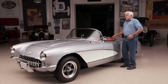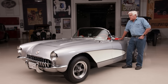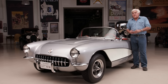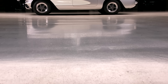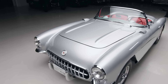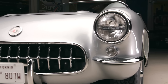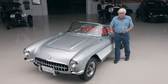In '57, it was the first year of fuel injection. The young soldier who ordered this could have gotten the fuel injection, but at that point people didn't know what fuel injection was. The only other fuel-injected car on the market, really, was the Mercedes 300SL — that was the first production fuel-injected car. It seemed way too complicated, although the fuel-injected car had 280 horsepower — one horsepower per cubic inch. The two four-barrel setup is what most people knew and understood. Quite a number of people who ordered fuel injection as late as '63 eventually converted back to two four-barrels, because hot rodders didn't really like working with fuel injection.